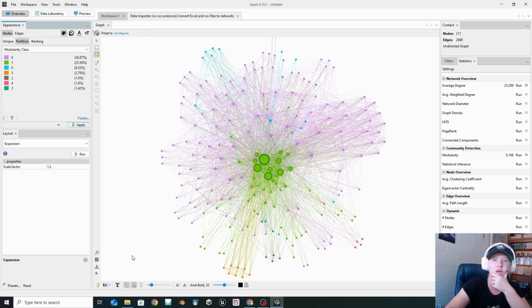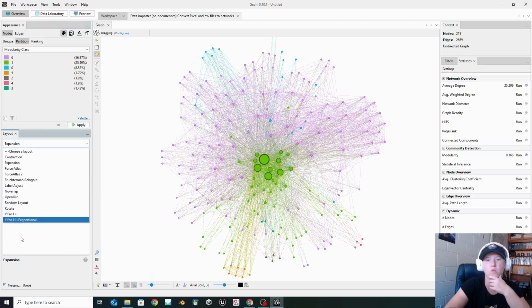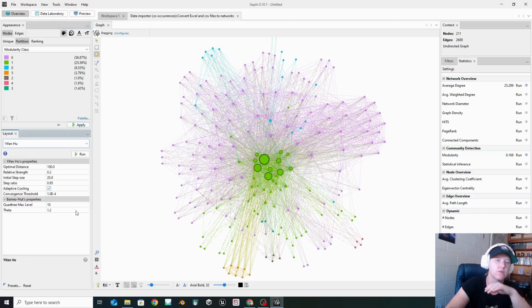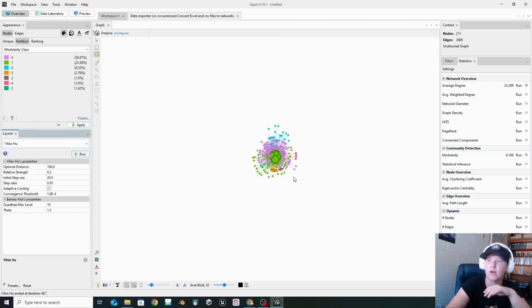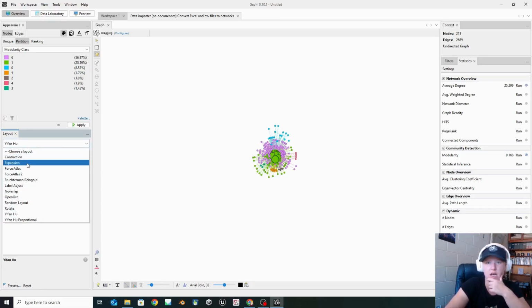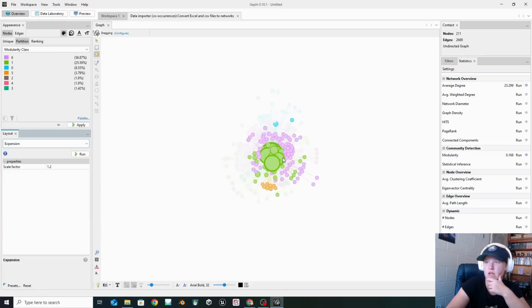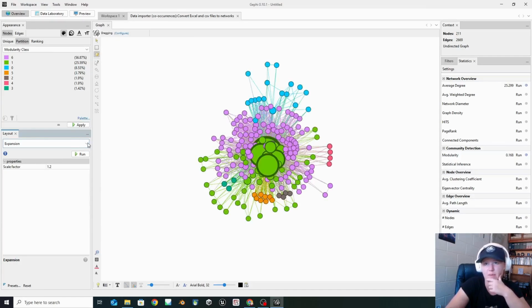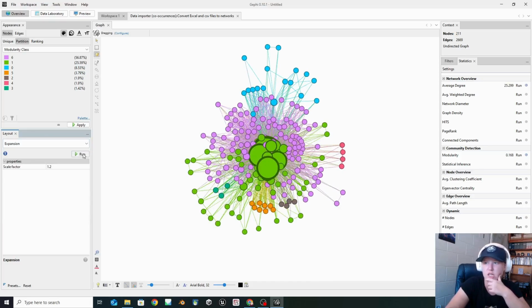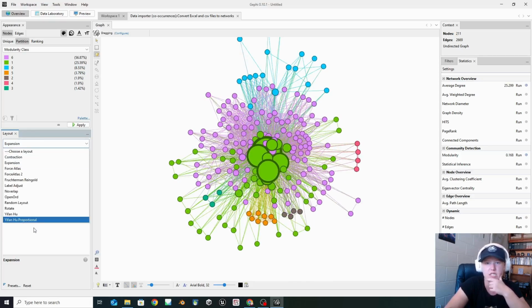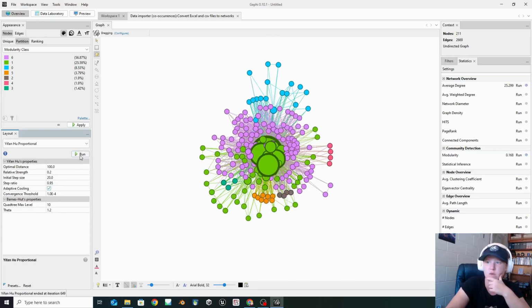Now we can't really see what's happening with that, so we can go back and run something. YouFound Who is really, really good for running the different communities together. It'll cluster the communities as best it can. So let's do that one, and then I'm going to zoom in so that we can see that hopefully a little bit better. I'm going to run an expansion on this. Maybe I'll try a different one. Let's do this one. Nope.